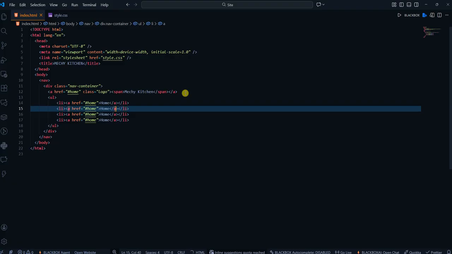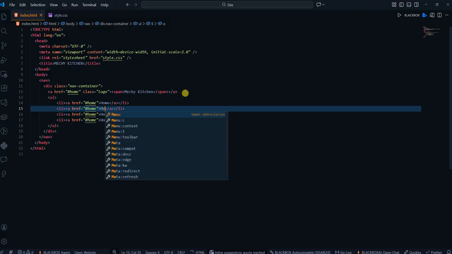Then we have to change the names to their respective names. The second one will be menu.